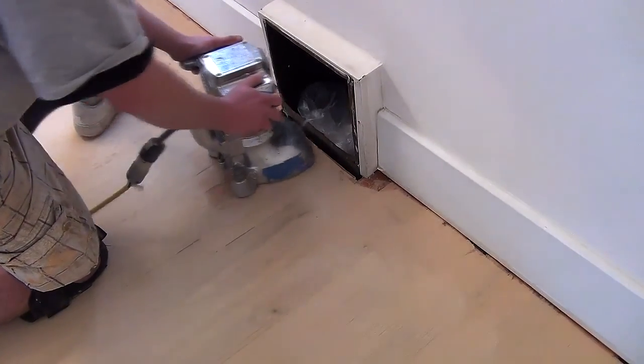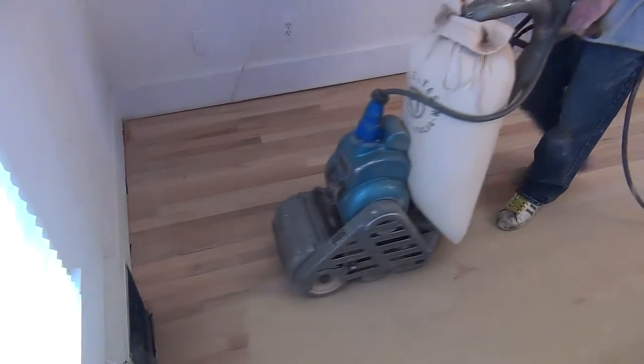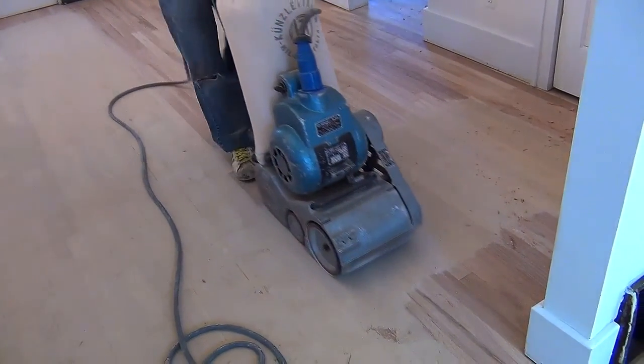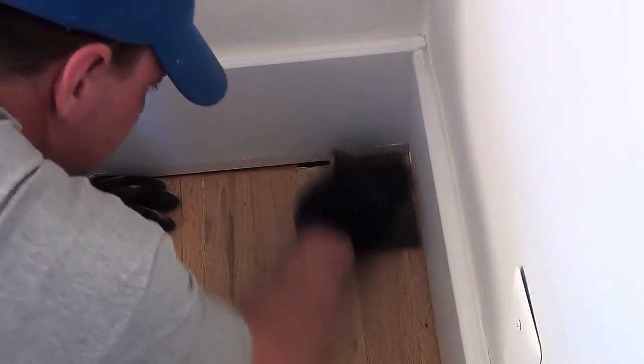Moving along, once the filler has dried, the finishers continue to sand the floor with progressively finer grits of sandpaper. This includes drum sanding and edging the entire floor again. Once all the big machine work has been completed, the fine-tuning of scraping and lightly sanding corners or where the edger cannot reach is taken care of.